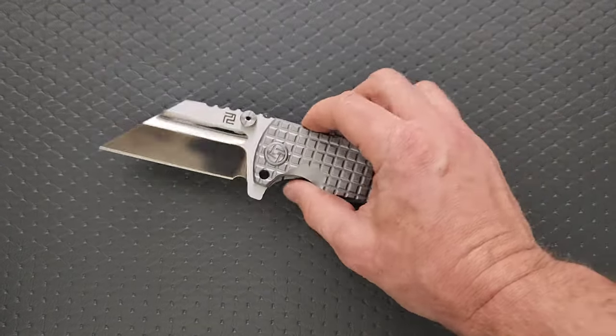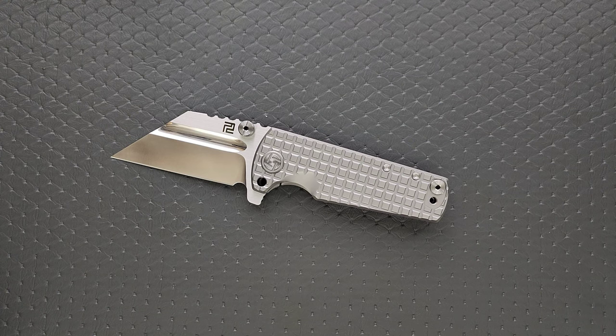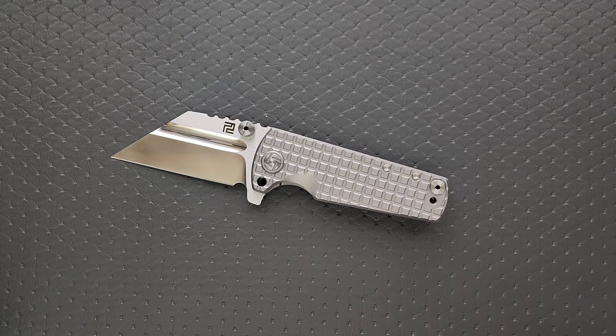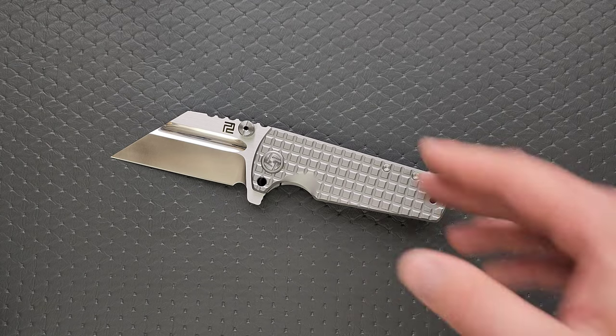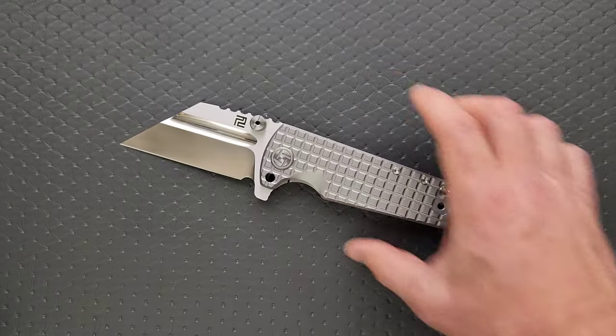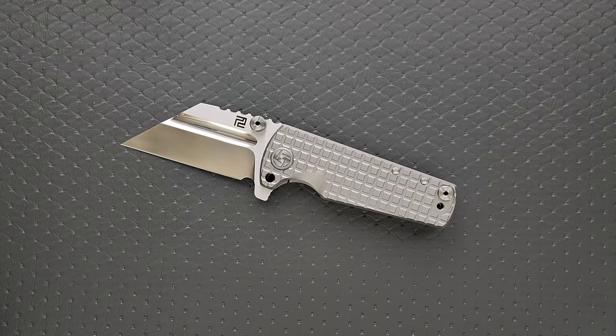This is going to be one of the least expensive alternatives out there, because a lot of people find Medford and they're like oh cool — oh wait, it's like hundreds, if not multiple thousands in some cases. And then you find some other brands that are doing cool overbuilt stuff — like Maxace and Riat — but it's still multiple hundreds of dollars. In this case, you can get something like this knife for substantially less and have it still be made out of titanium, or go with some of the less expensive alternatives.